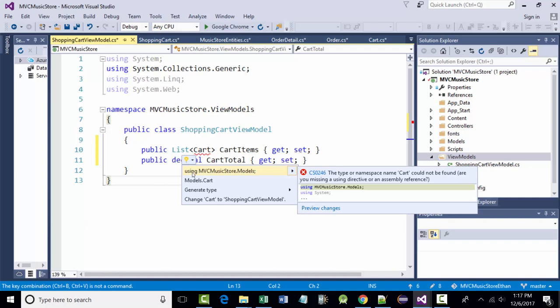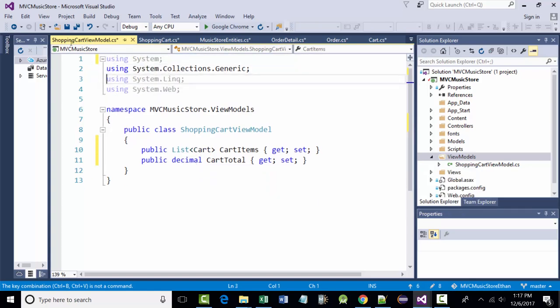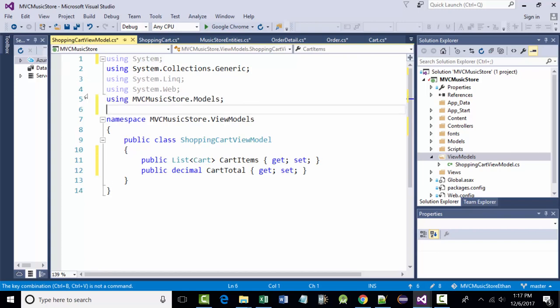Everybody see that? So I'm going to put that in. That added this line at the top that I'm going to move down. So you have to add this line 5 that I've got right here in blue and these 2 lines in lines 11 and 12. You have to add those 2 lines. I'll give you a minute to do that.